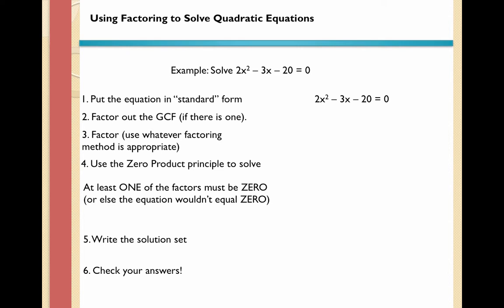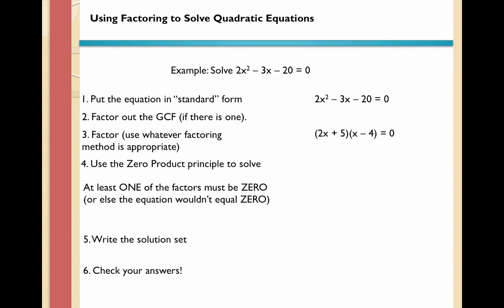Now let's factor, and you might want to hit pause and see if you can factor it on your own and then come back. So here's the factoring, and again, use whatever technique you want to factor. Now comes our zero product principle. What that says in a nutshell is that if you're multiplying stuff together and your answer is 0, then one of the things that you multiplied must have been 0. It's really something that you've known for a long time, ever since you first started doing arithmetic. But now we have a name for it, the zero product principle.